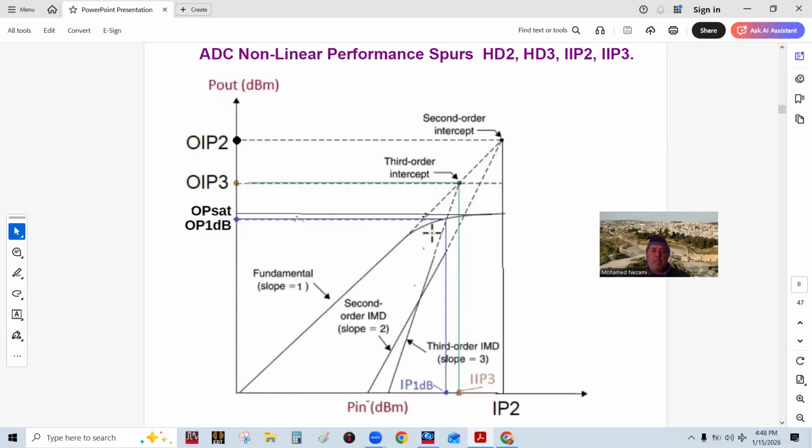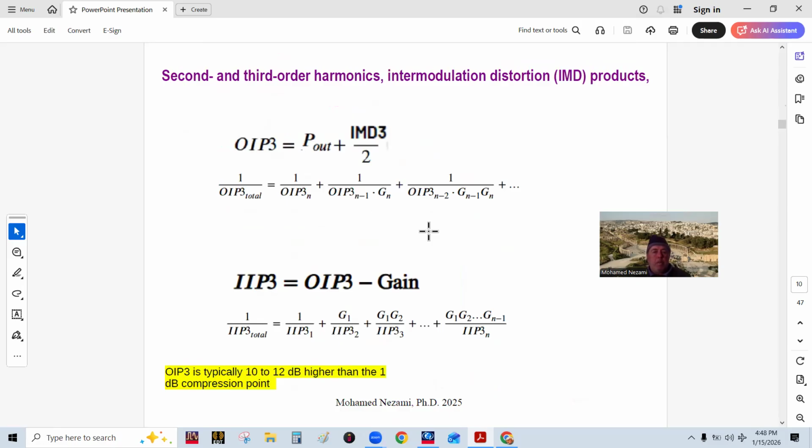So if I tell you that this device has a 1 dB compression point that is plus 15 dBm, right away the third order intercept point on the output can't exceed more than 25 dB above that. That's just a rule of thumb. You can go back and grab any data sheet for an amplifier or mixer and check for yourself, and you can see there is really a relationship that is exactly equal to that.